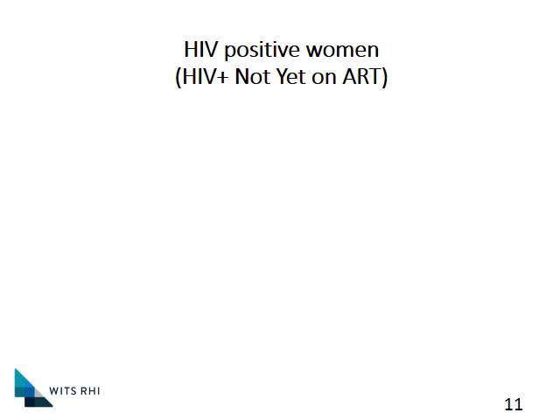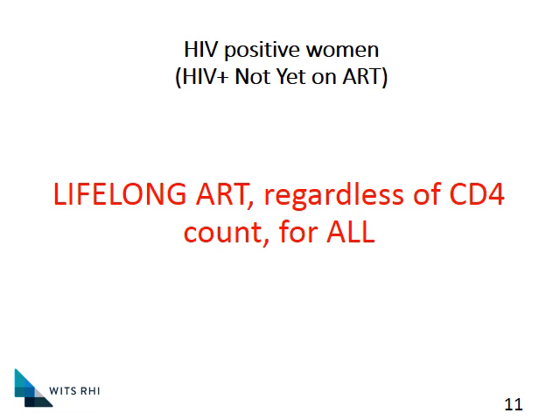So what is the principle for HIV positive women if we diagnose them? This used to be quite a complicated slide over the years — it's been evolving and now it's become really simple. All patients who are HIV positive qualify for lifelong ART. In pregnant women, they all qualify and they are all urgent — they all require ARVs on the same day of being seen.